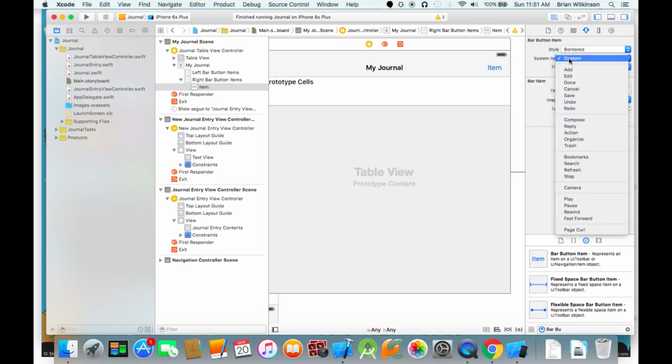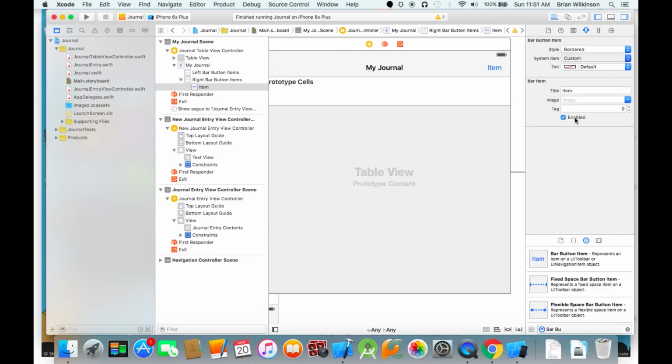I'm going to change system item to compose, and now it has that little compose icon that people are familiar with.